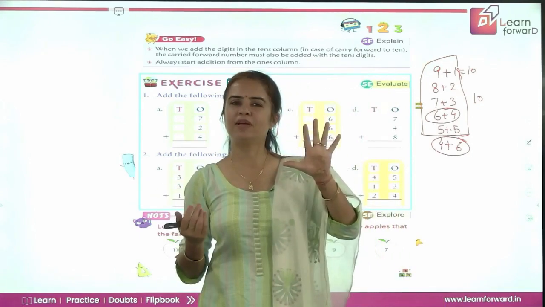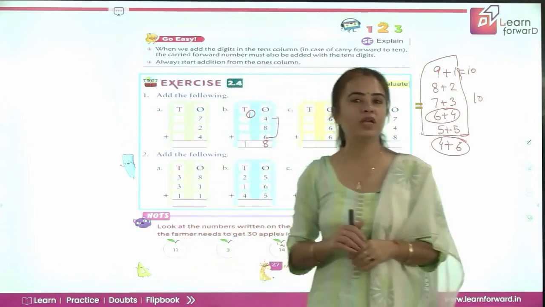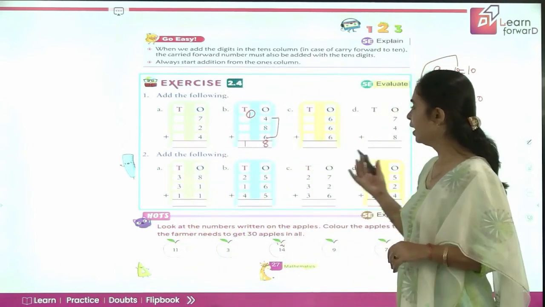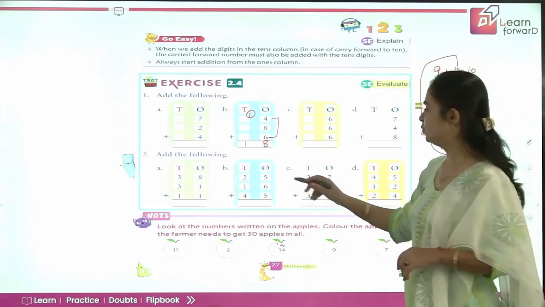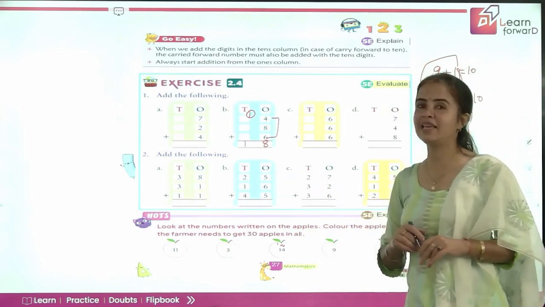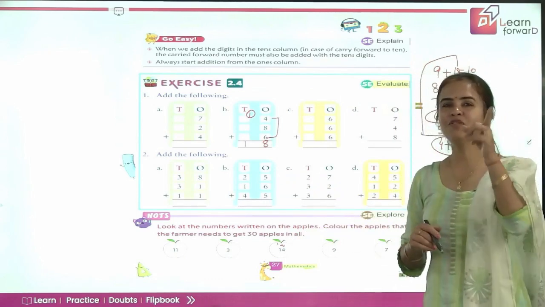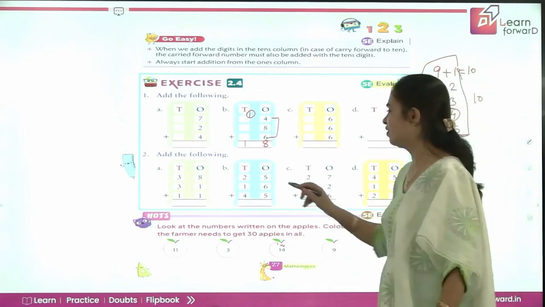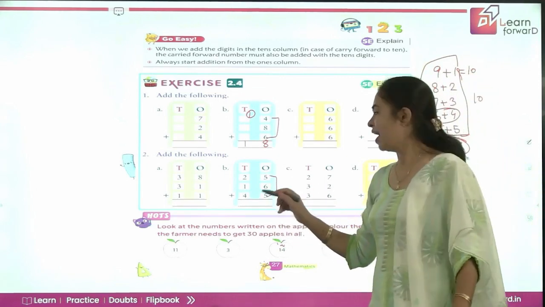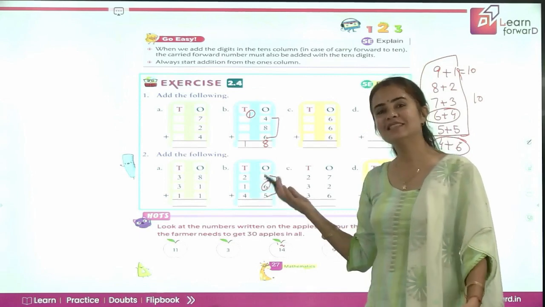Just 5 pairs of big friends are going to help you in doing your addition faster. Let's see more. Yes, let's do this one. Can you find out any pair of big friends here? Perfect answer, 5 and 5. So 5 plus 5 is 10 and 10 plus 6 is 16.